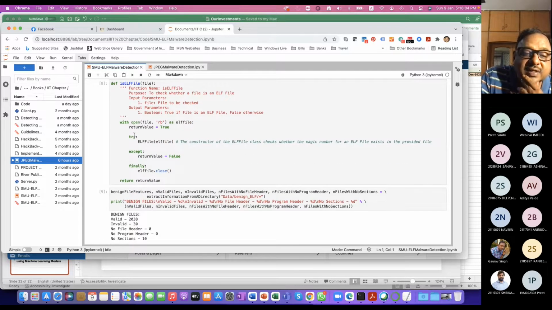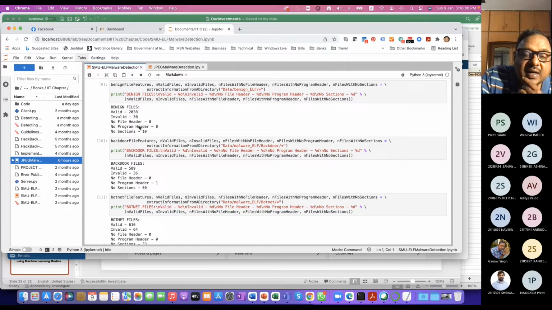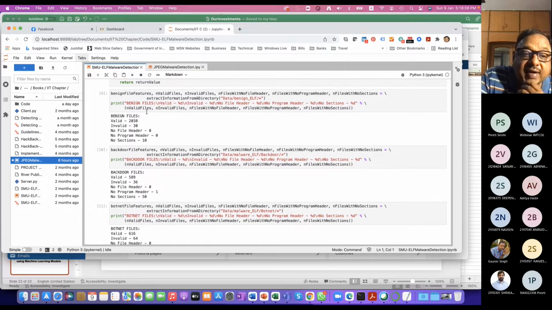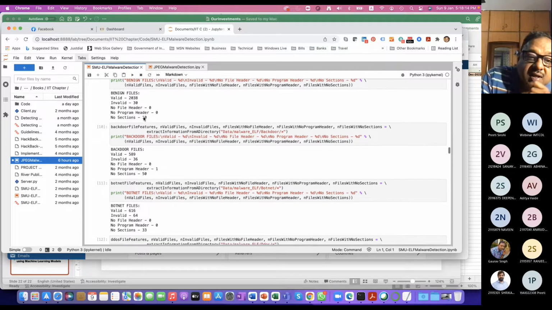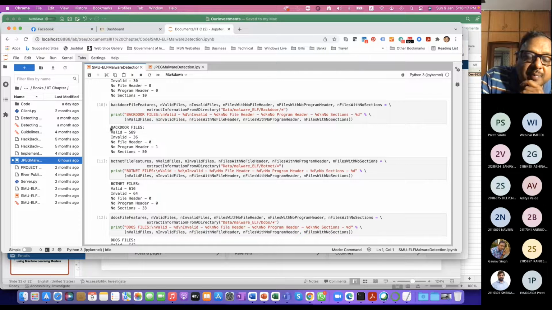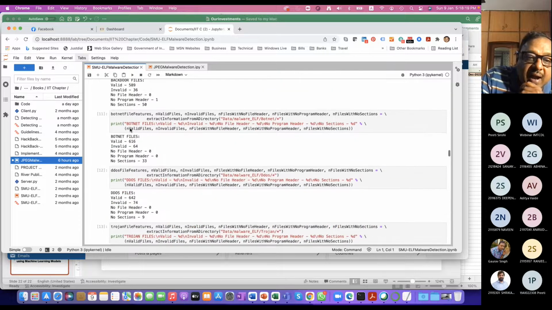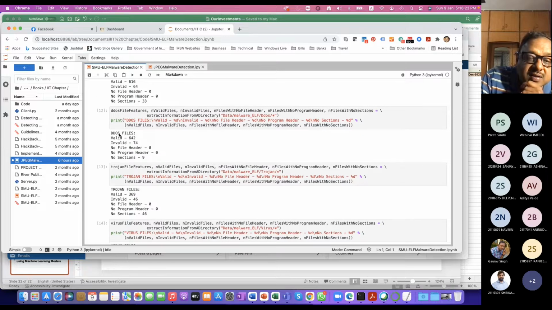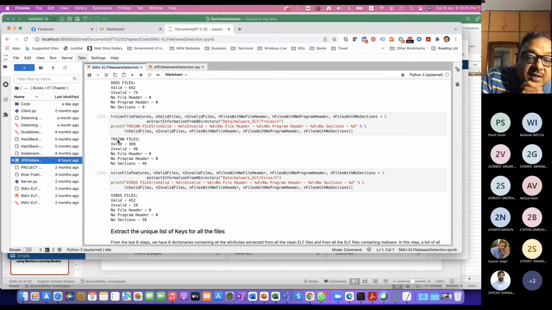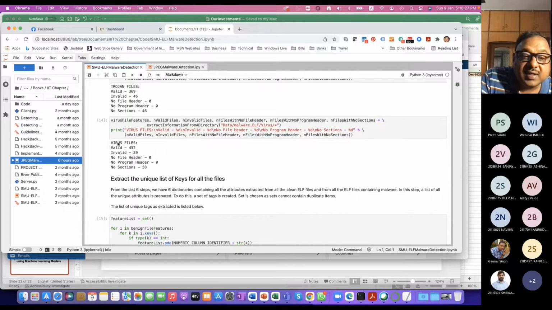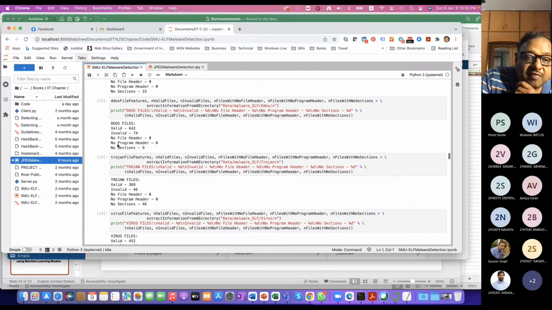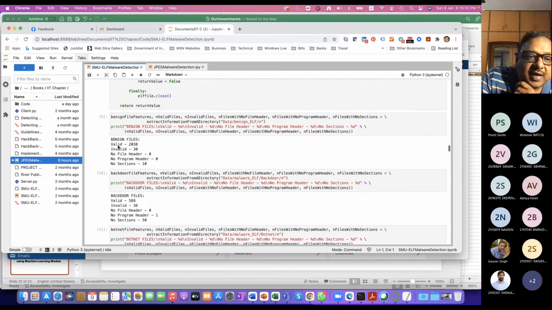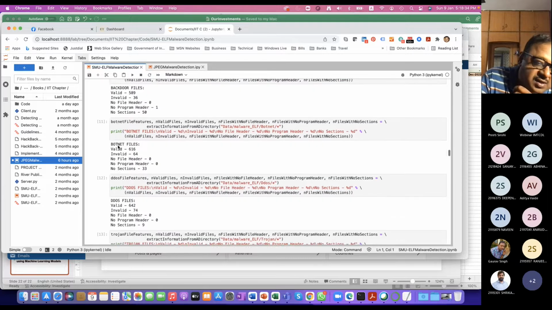Once we have the information, you see that here we have a case of multi-class classification. I have ELF files which are clean, that is benign files. Then I have files which contain backdoor viruses, botnet viruses, DDoS viruses, Trojans, and other viruses. So now we have files which contain multiple types of viruses and also the clean files.